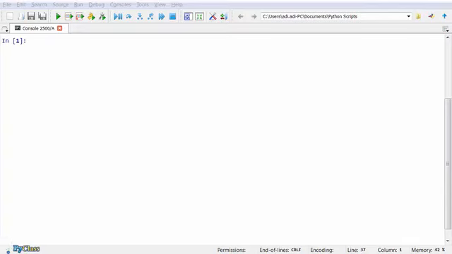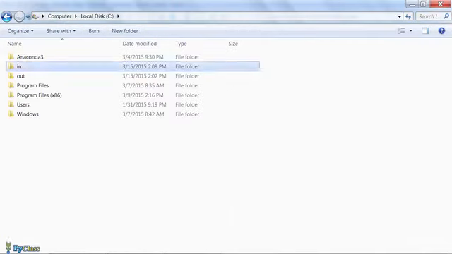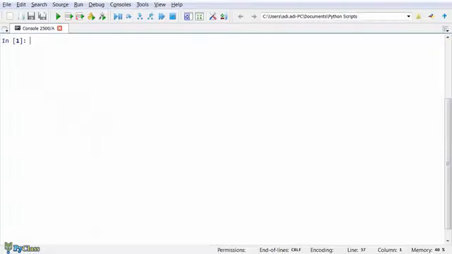So let's start this lecture, and in this lecture you will learn how to work with files in Python. We'll start straight away by creating a text file in a certain directory in our computer. I have created an empty directory here in my Windows C drive where I'll be creating my text file from within Python. So I'll save my files in this directory. The directory is c/in.